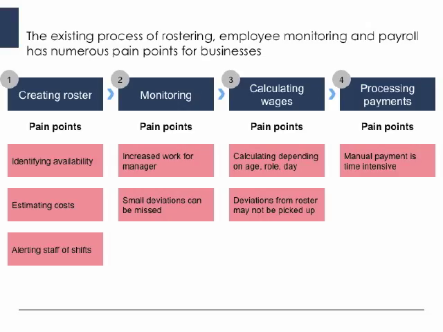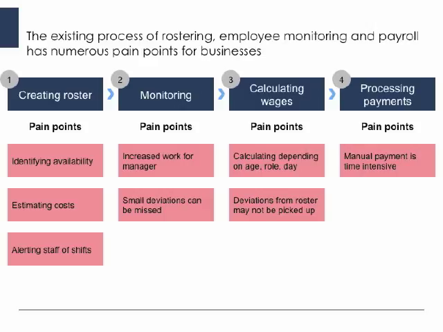So in the existing process of rostering, employee monitoring, and payroll, there are a number of pain points for businesses and managers. We'll look at this through the example of Linda, a manager of a restaurant with 30 staff on its books. Each week, she firstly needs to create the roster of when employees will work. She monitors that the employees are arriving on time. At the end of the week, she calculates the wages for each employee, and then she processes these payments.